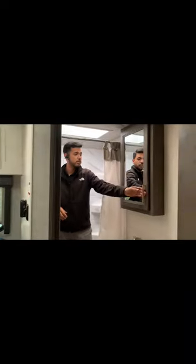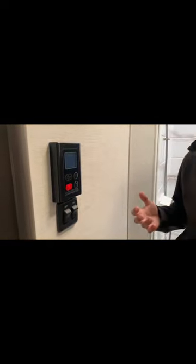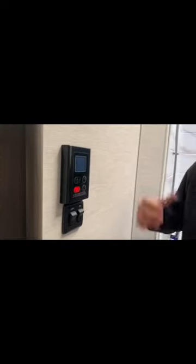Your restroom is located right over here and as you can tell it's got a ton of room. This shower has a gorgeous color pattern going on with a skylight right above, and a removable shower head to make things very easy. You have a vanity and medicine cabinet right here, a stainless steel sink with a stainless steel faucet, and more storage underneath for linens, toiletries, or anything you're needing. The Dometic foot-flush toilet makes flushing very easy without worrying about your hands — you just push it down with your foot. Directly across you're going to have your water heater control panel, where you can adjust the temperature of the water coming out of your sinks and shower head.